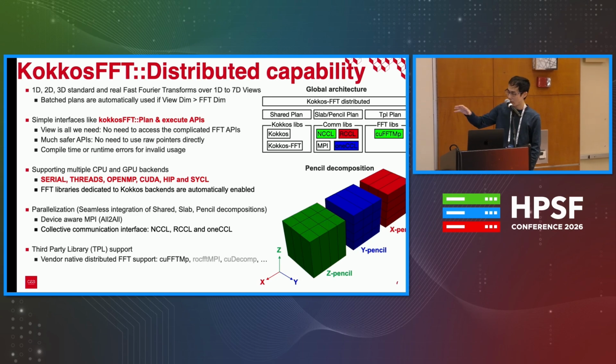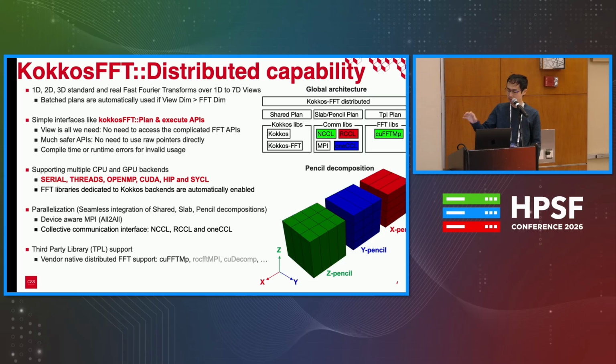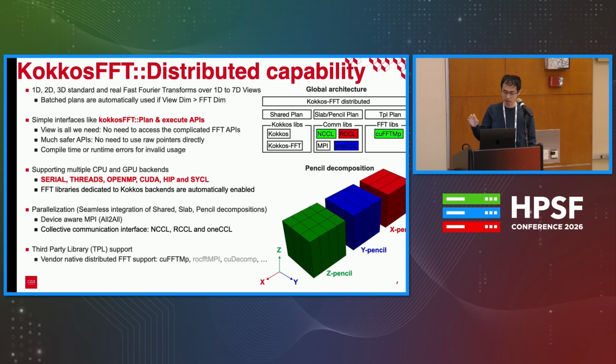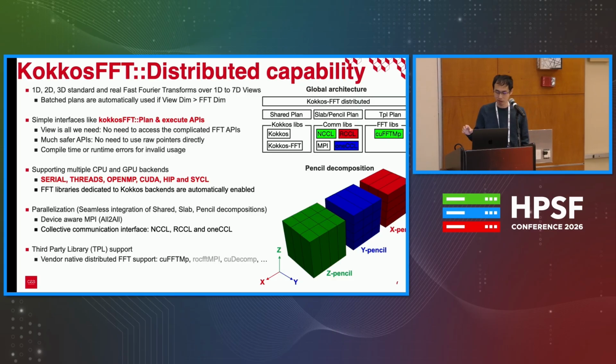The bottom right figure shows the pencil decomposition. The pencil decomposition means that in a certain dimension, for example in the green cube, in the green direction, we have all the elements along that direction, but the other directions are distributed. The same for blue in Y and red in X. And basically in distributed FFT, we just transfer between these different layouts. This can be easily achieved by all-to-all communication, technically done by communication libraries like collective libraries.